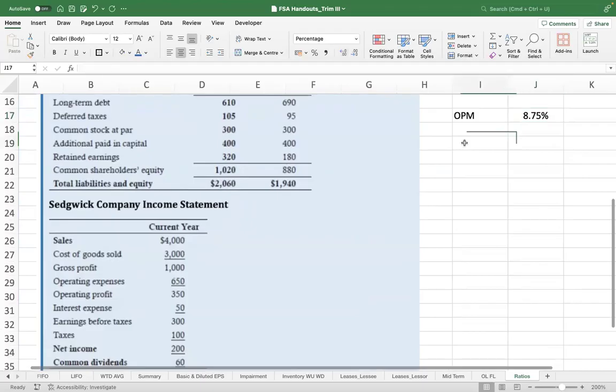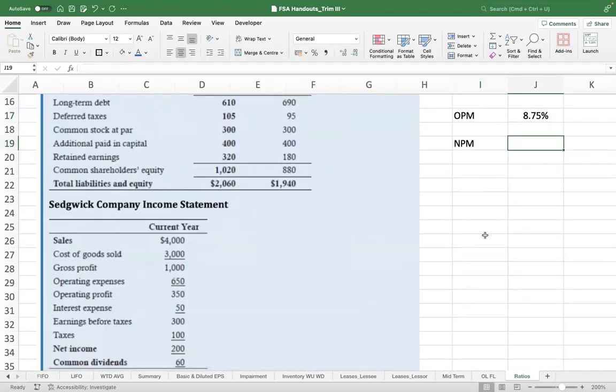Then we will come to net profit margin, which will be net income. Now, do not reduce dividends and then compute the NPM, because dividend payment does not really impair the ability of the firm to earn revenue. Suppose you have declared the entire net income as dividend, that does not mean that your net profit margin is zero, no? You have earned and then you have distributed. So your net profit margin should be calculated before dividend declaration.